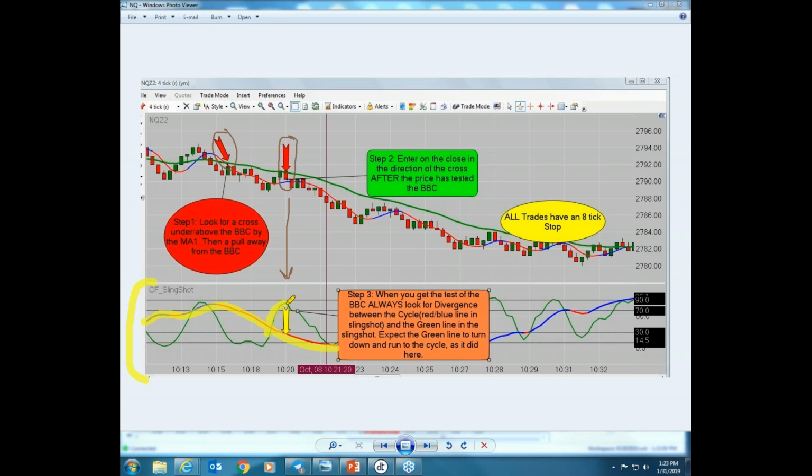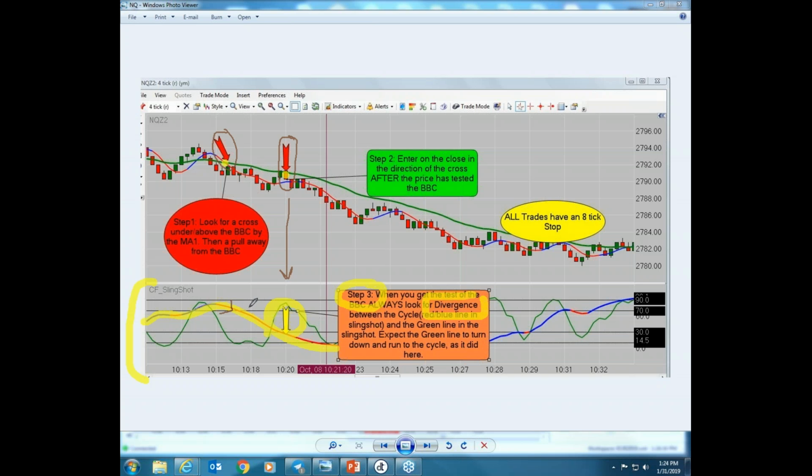But the separation between the green line and the cycle is referred to as the divergence, or step number three, that Michael refers to in the training room. It's referred to as divergence. He calls it separation now. The bottom line is this space in between here is what he's looking for after step one and step two have fired. Now let me tell you what's going on down here. Robert had this question in the training room this morning, and I had to pick up a phone, and I didn't get a chance to explain it to him, but here's the scoop.